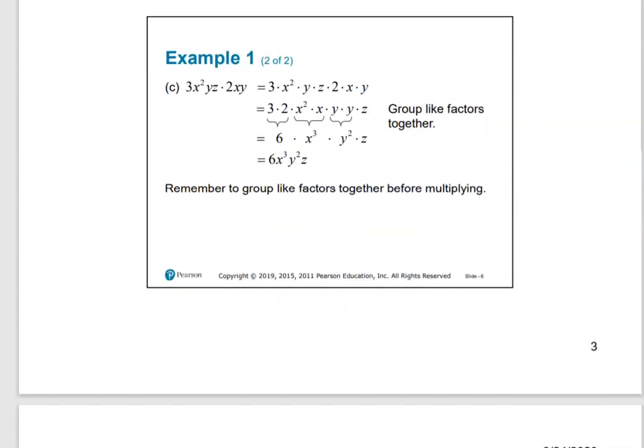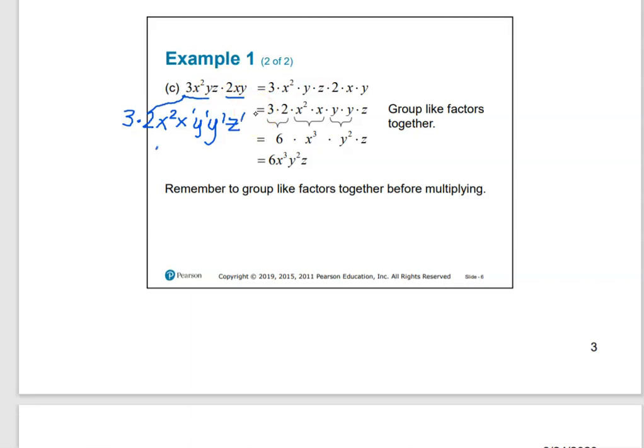Now we've made it a little bit more complicated. When we're multiplying these things, we're going to put the 3 and the 2 in the front. Then I'm going to do x squared, and the other x I have is just an x to the first. Then I've got a y here, and that's going to be a y to the first, and then I've got another y, so y to the first, and then this y over here, which is also y to the first. And then I've also got a z, and that's going to be z to the first power.